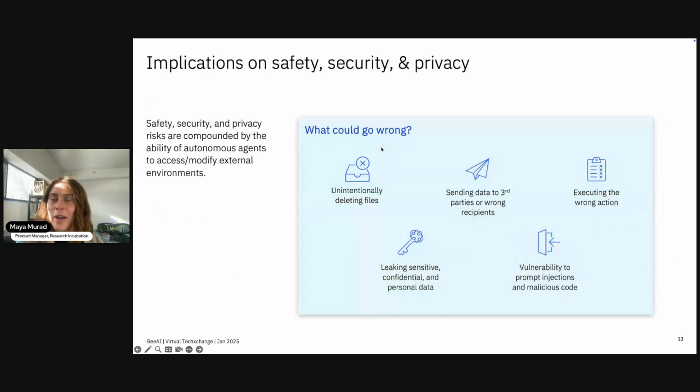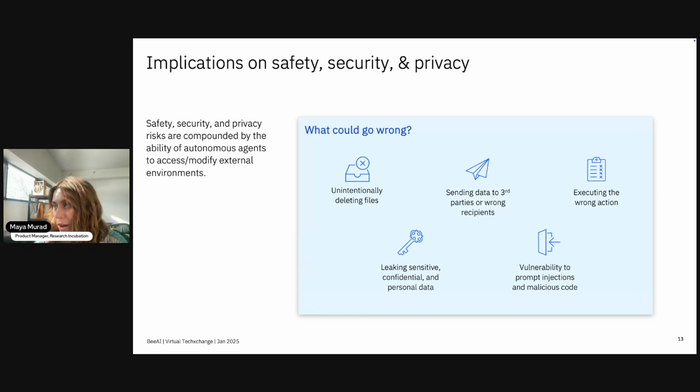And then I think the biggest thing that we're going to start talking about this year is the implications on safety, security, and privacy. I know my slide says what could go wrong, but actually these are concrete examples of what has gone wrong for either people I know in the field or for my own team. So starting with this laundry list, unintentionally deleting your file system. I've heard Graham Neubig, who leads the OpenHands project, say one of the first agent instantiations they were playing with ended up deleting the file system on their laptop.